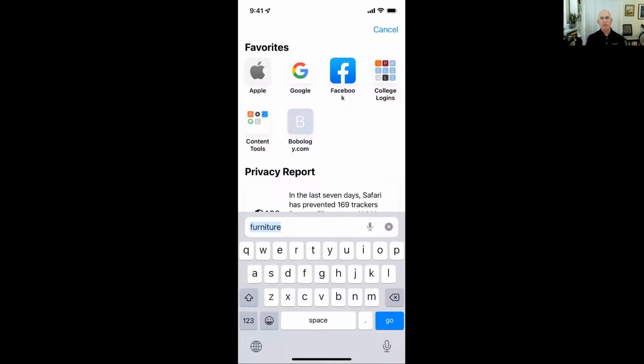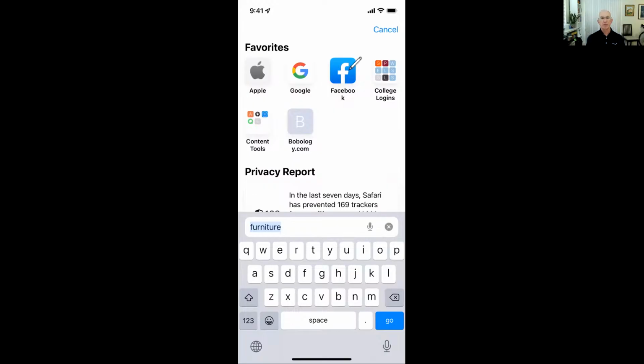And how did you get your favorites in there? Your favorites are bookmarks that you have saved. Mine are different from yours. Apple usually includes the Apple favorite as the only favorite. Any other favorite that I have here is a favorite that I have saved when I've saved the bookmark. We're going to talk about that.